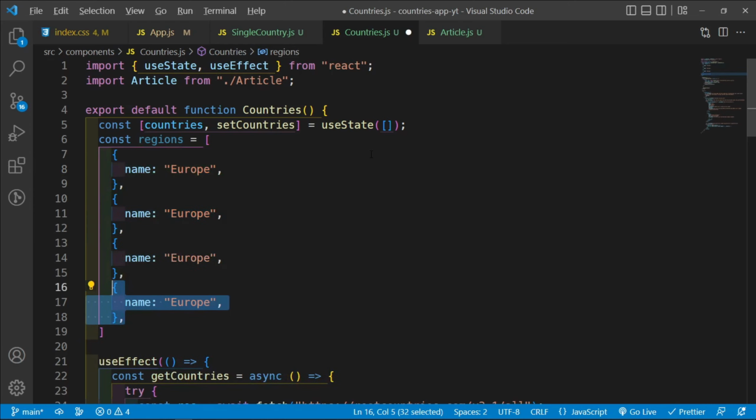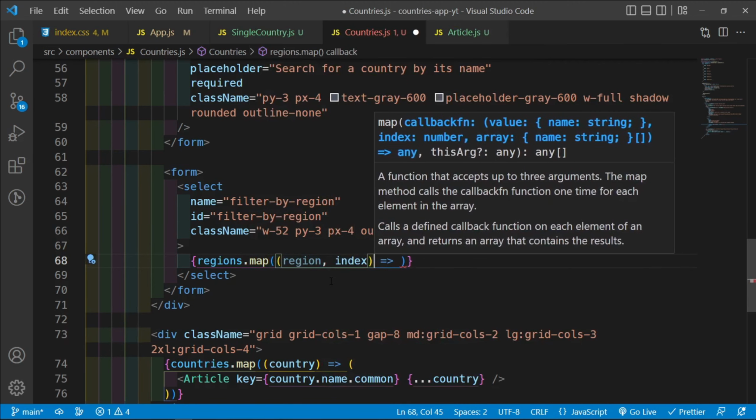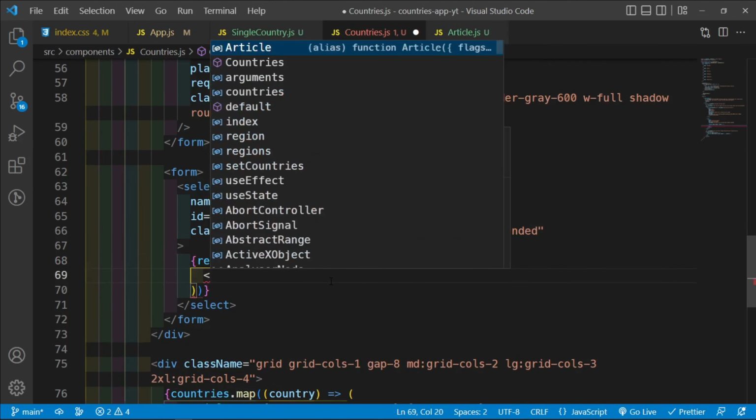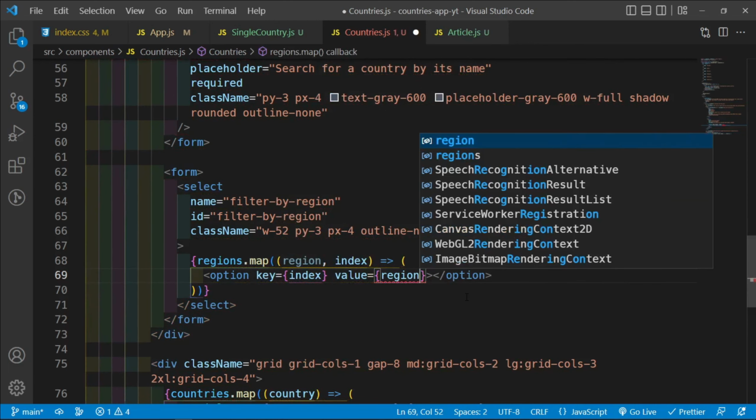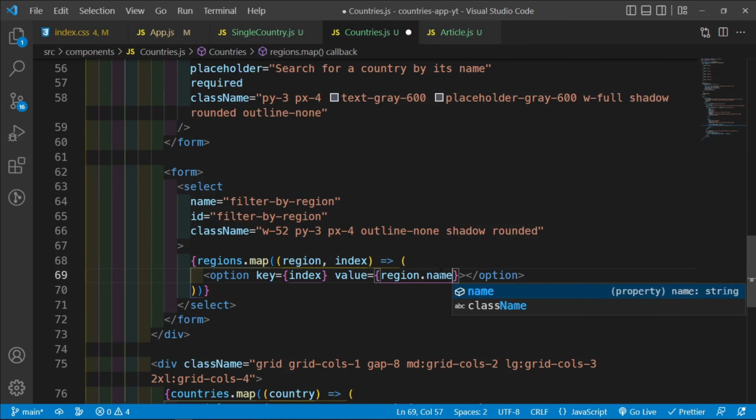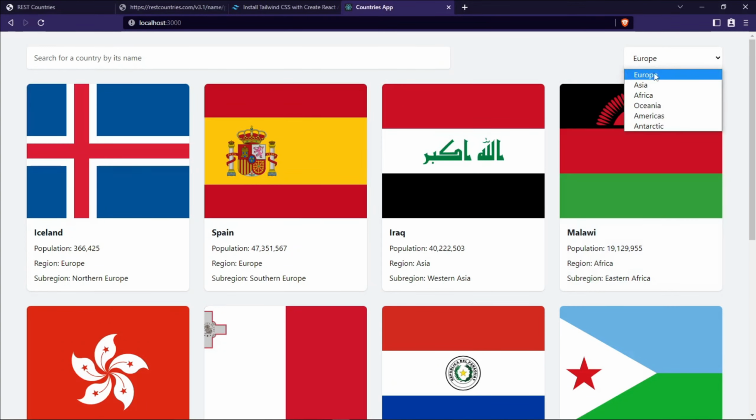And now let's go ahead and render out our options. So I'm going to be mapping over the regions array that we have just created. So regions.map. For every region that we get, I also want to get the index, which is going to be our unique key. We're going to be returning an option element, and the option is going to have key equals index, not minus. Key equals index. The value is going to be region.name, because that is how we have structured the array of objects. And here the text we're just going to say region.name. So when I save this, we should have a drop down list with all of these items.